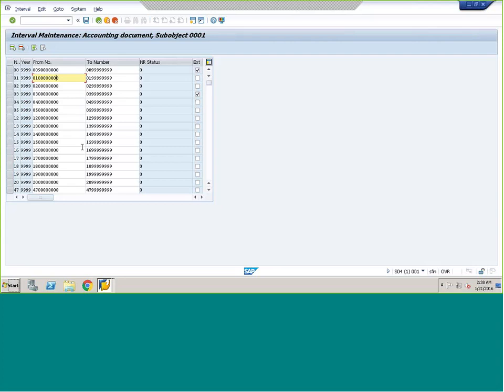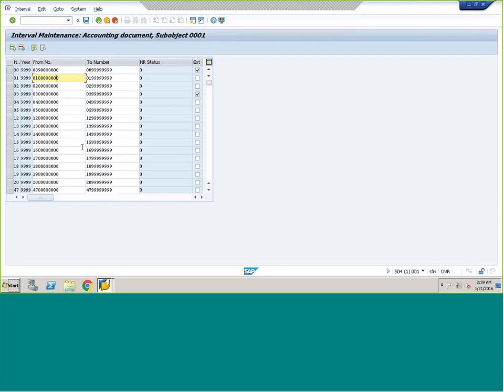Going forward, all the things happening in CO will come to FI, because secondary cost elements are reflected as GL. Since everything is coming to FI, to differentiate what are your actual FI transactions, where the source is FI, and what is the document type for which the source is CO. So there are two sources now, FI and CO, and there is one bundle where all the documents are going. To filter them out, you need a document type. Presently, FI is separate and CO is separate, so you know very well what is FI and what is CO.